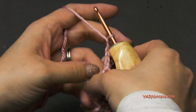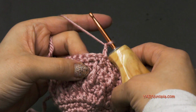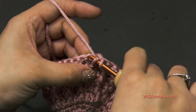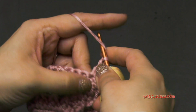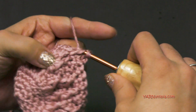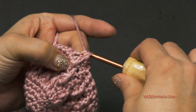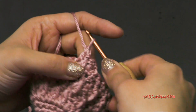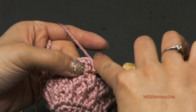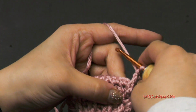So you can see I'm chaining up 2, turning my work to the outside of my mitten here, and now I'm going to repeat round 8 for round 12. So that was starting with a regular double crochet in the first stitch. Then a front post double crochet on that next stitch down here. Then a regular double crochet in the next stitch, just like this, and just repeating row 8 for row 12. Repeat row 9 for row 13. Let me see if I'm doing this right. Yeah. Repeat row 10 for row 14. Repeat row 11 for row 15.